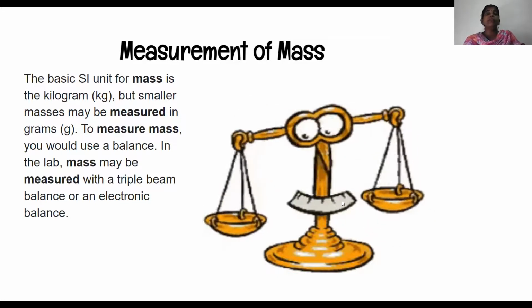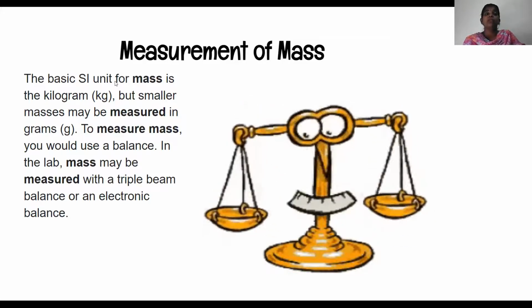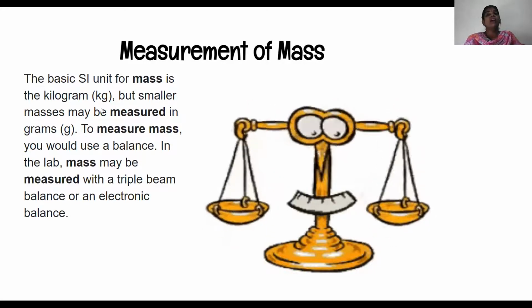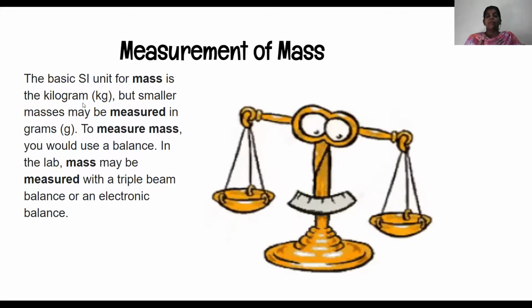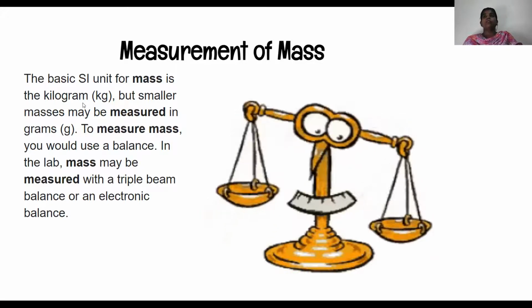Here you can see the basic SI unit. The SI unit of mass is kilogram, whereas for length we saw it is meter, kilometer, right? Here you can see it's kilogram. The basic unit of mass is kilogram. If I'm giving you some chocolates, will you measure in length, mass, or liters? You measure it in kilograms, like mass.